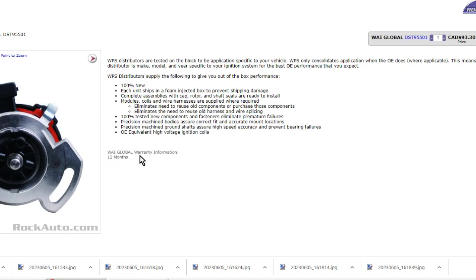So there's a 12 months warranty. Do we send it back and wait for another one? Do we take the chance to do the same thing with another new one? How many of these were assembled wrong at the assembly plant, right? All they do when they say it was tested on the block, they're just checking for a square wave output. If they see the square wave output, they're saying it's working fine. Well, obviously not. If the rotor is pointing in the wrong direction, if the shutter wheel is too big or too small, that square wave is going to be the wrong size. That's why the computer gets confused.